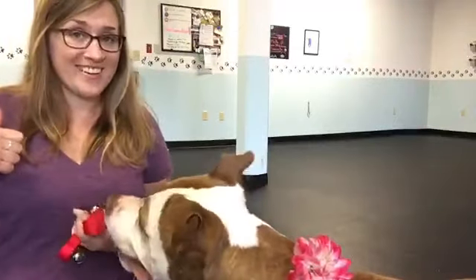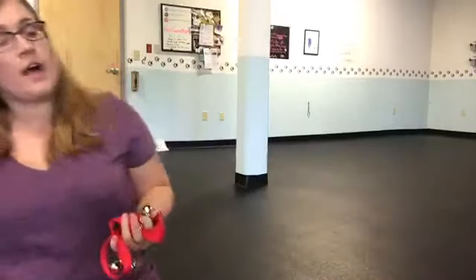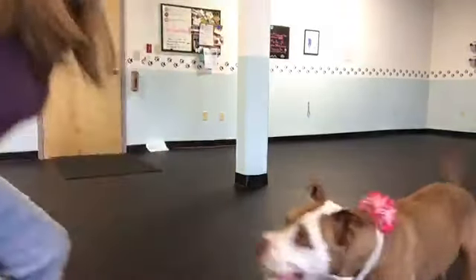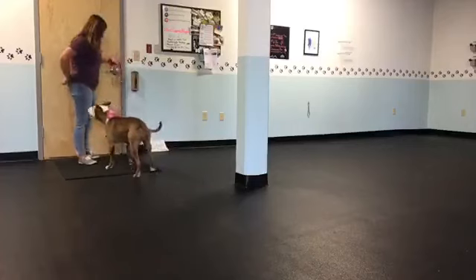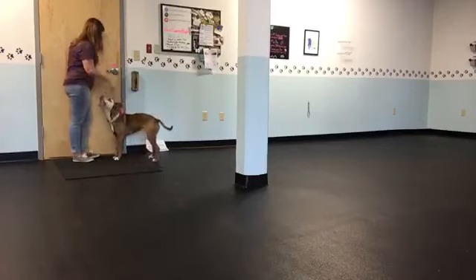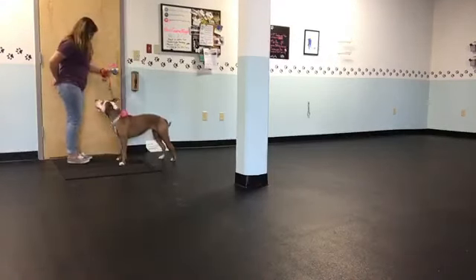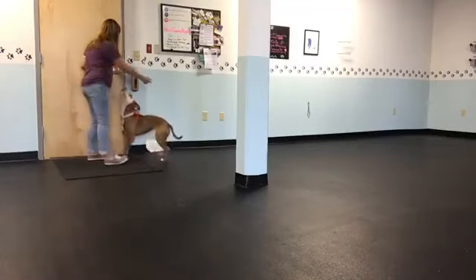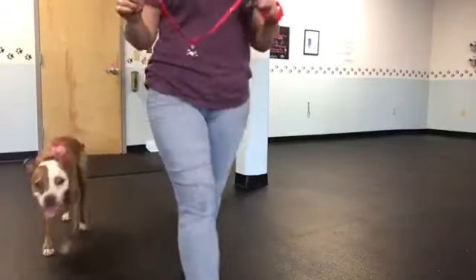I'm not going to hang it up on the door yet. I'm going to store it near the door with a stash of treats. Whenever we go out to potty — that's not an emergency, obviously — I'm going to pull up the bells, ask her to jingle, pay her with a treat, and then we're going to go outside. So it's potty time: I take out the bells. 'Jingle. Yes. Good girl.' And out we go. You've been practicing that for a bit — it's staying away until you bring it out, you're cueing them to do it, and they get paid with a treat for jingling the bells on cue.